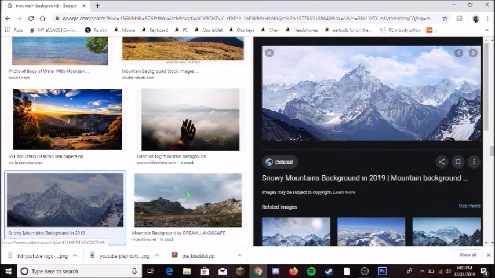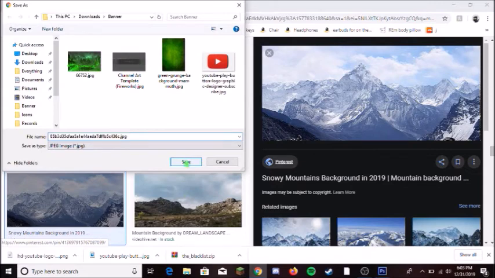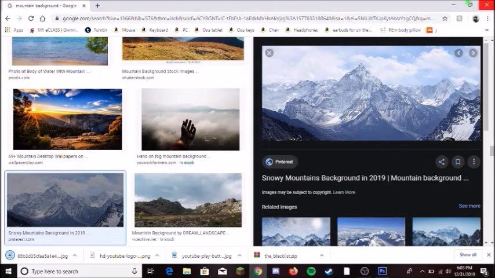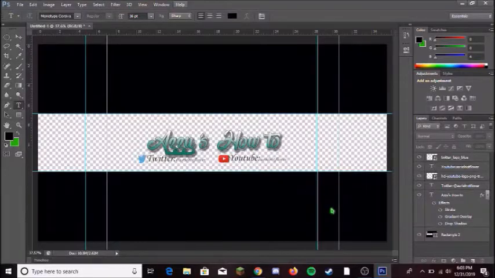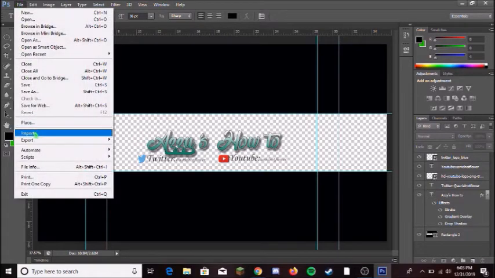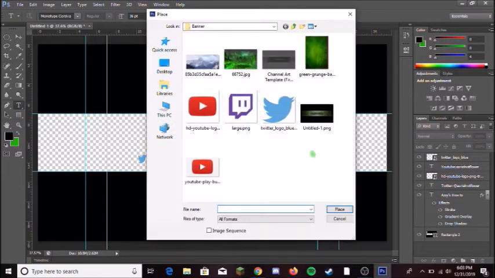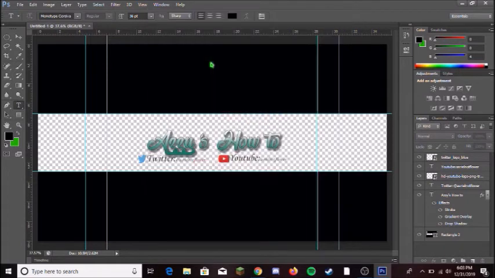So click on save image as, save that there. So we're just going to click on file. I'm gonna click on place, and we're gonna place this.